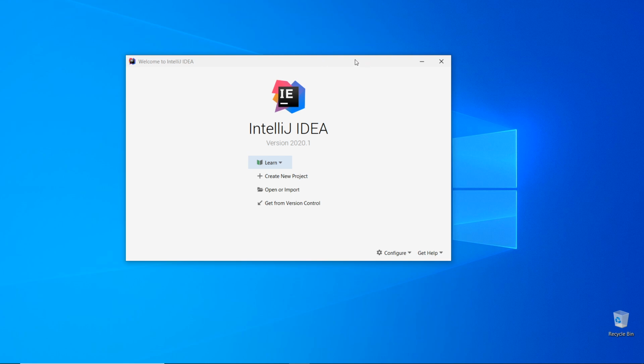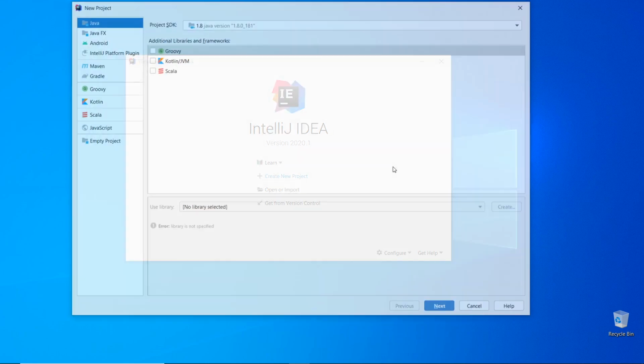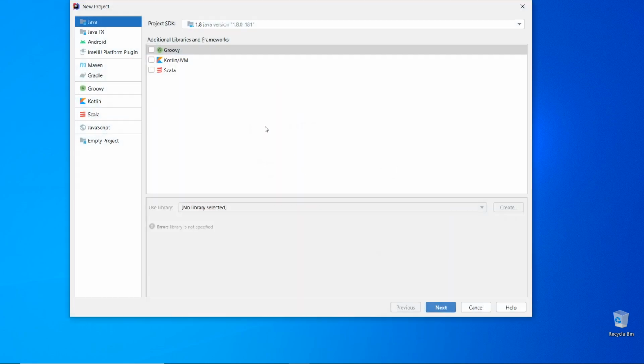So this is where we're going to start doing your project. Now, every time you launch IntelliJ, you may or may not see this screen. Here, I'm seeing it because I don't have any projects yet. If you have projects created earlier, I think it's going to have a column on the left side to show you all your recent projects. So now you just basically go and create a new project. You come to this screen here. Just make sure on the top left you select Java project, not JavaFX or Android.